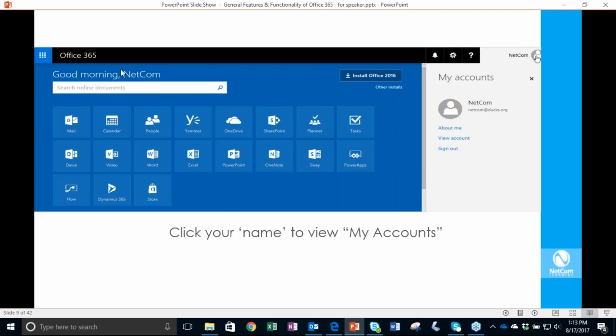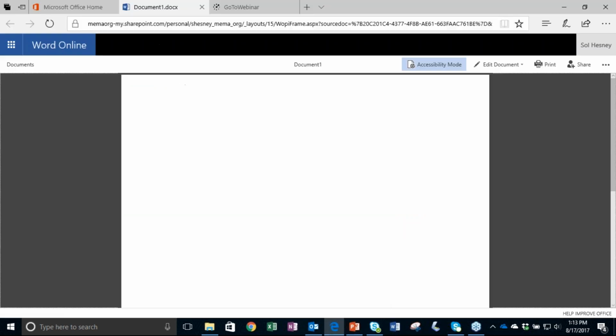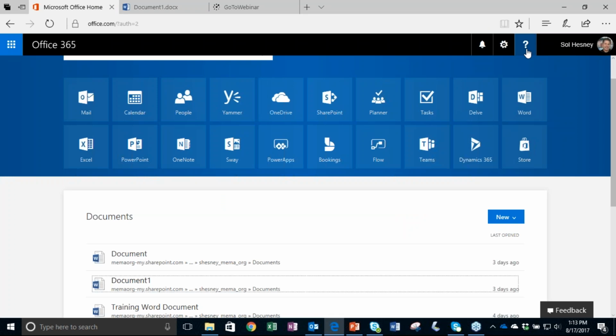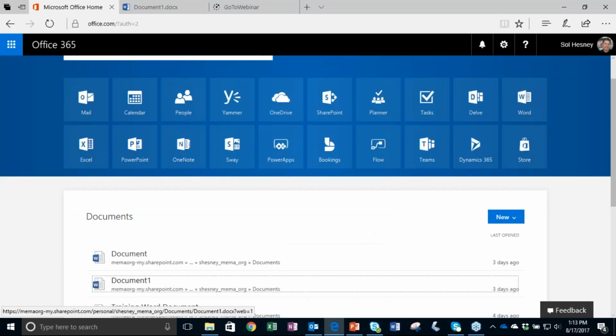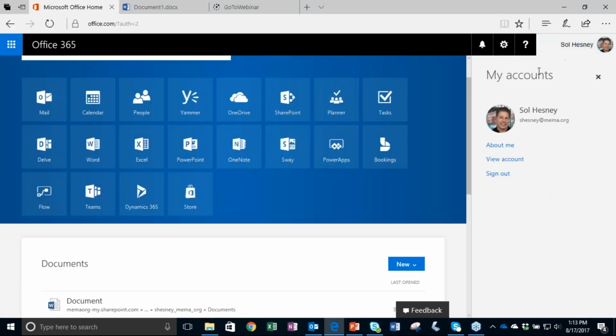Okay, once we have Office 365, it allows you to look at, and I'm just going to briefly go over, the information that you have once you sign in. So let me see. Okay, so when I come here to my accounts, I click on my name over here, and I'll show you this live, and this comes to my accounts. And what you can see is About me. You can view your account, or you can sign out.